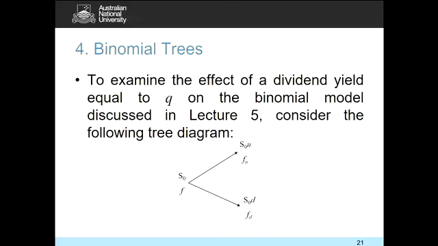Perfect. Okay, so if you've got a 2-step 6-month option, that T would be 3 on 12. Okay, not the length of the whole tree. The only change you make is, rather than being e to the power of r times t, it's now e to the power of r minus q times t. That's it. So you just subtract the dividend yield from the current domestic, if you like, risk-free rate. If it's a currency, it would be e to the power of r, the domestic rate, minus rf, the foreign rate, times t. That's the only change you have to make in terms of calculating the value of an option using the binomial model.